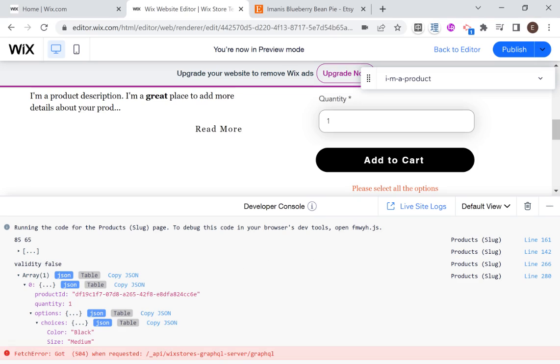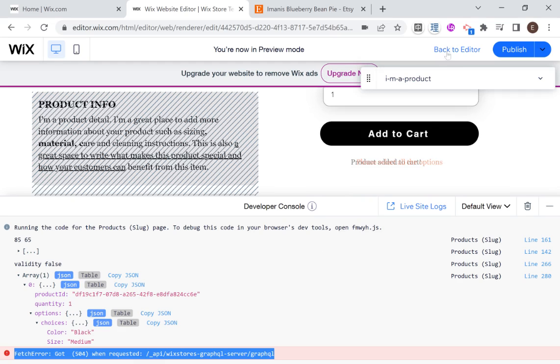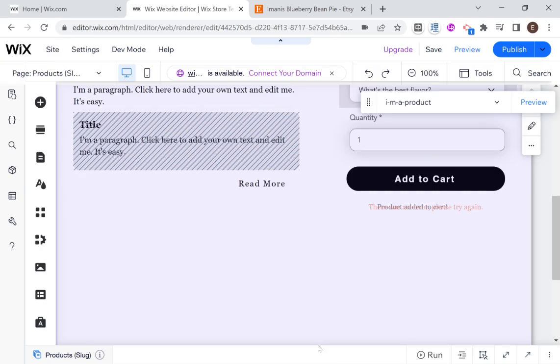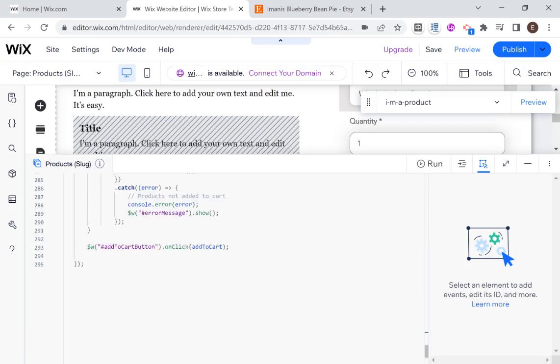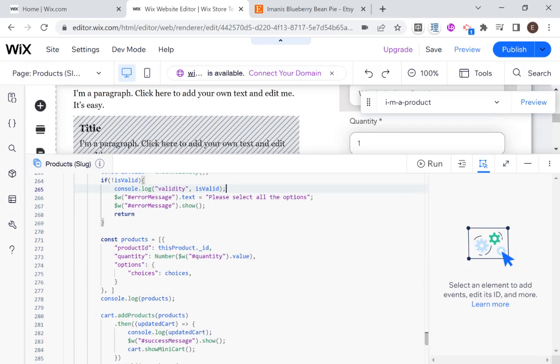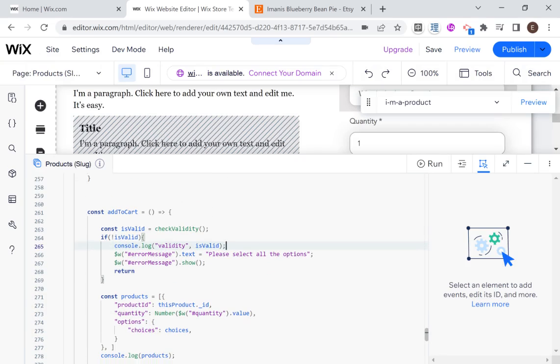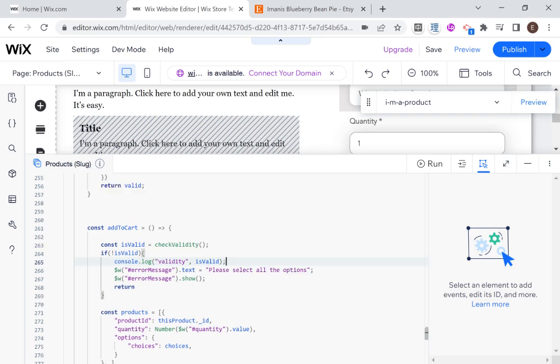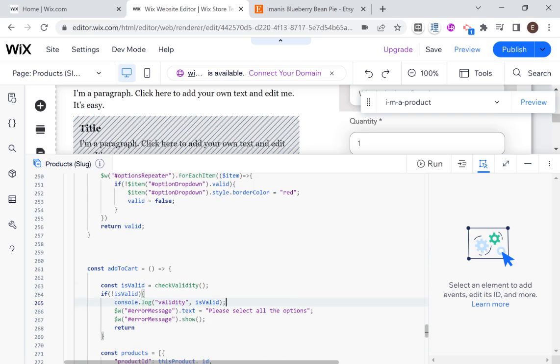fetch error. Okay, so it seems to be some kind of error with the Wix server. I'm trying to figure out exactly why it's only happening when we have the validation in place. Check validity.